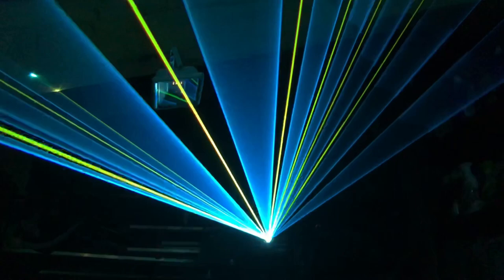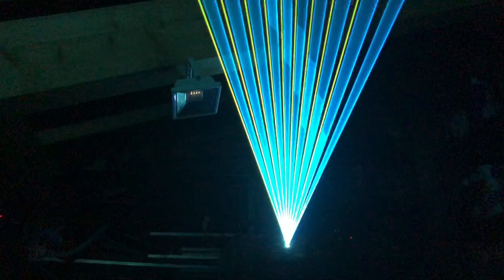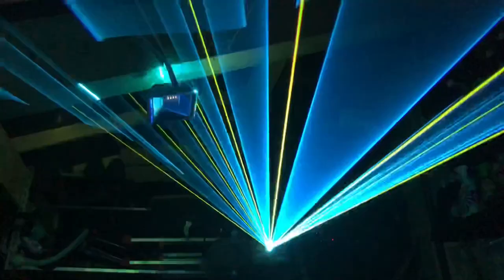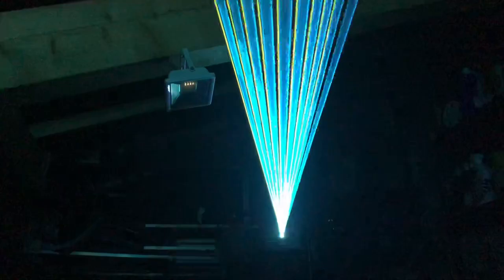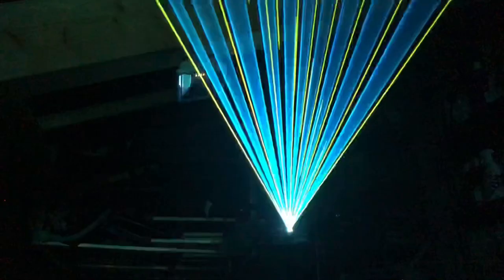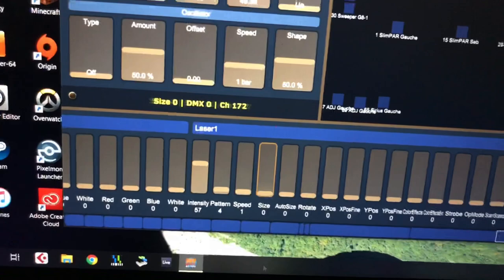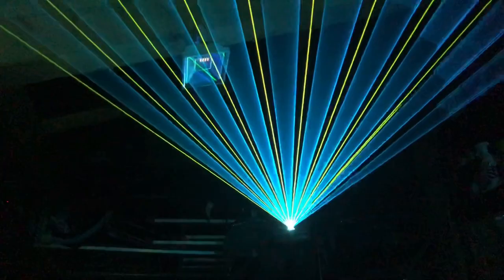You will notice that if I shrink it too much, the beam is going to be very concentrated. So there is a security feature that is going to shut down the laser if it's too concentrated, which is good. We want that. Okay. So going back to the default, so you have control of the size, and let me go back here in ShowBuddy. It's not easy to control the touchpad. Anyway, the other thing is the auto size. Auto size, not quite sure what it does, but it does change the X and the Y.